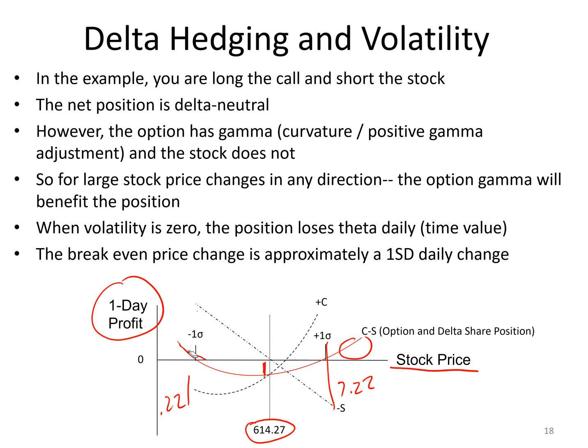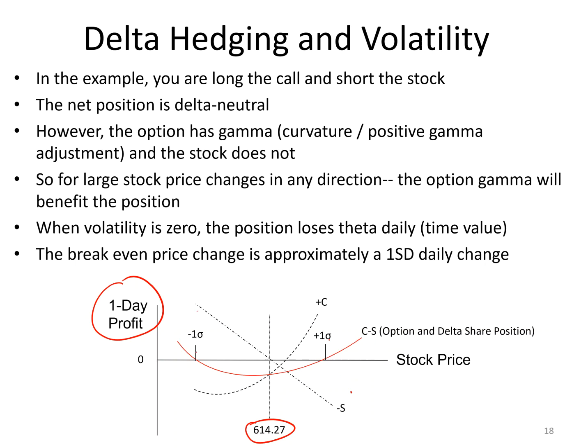So here is my net profit position from a delta hedged long position in this call, that if I have anything less than a 1 standard deviation change, my time decay loss is greater than my gamma P&L, and deltas are offset. So I'm going to lose every time there's a stock price change less than 1 standard deviation in either direction. However, I'm going to win anytime there's a stock price change greater than 7.22 in either direction. So that becomes my net P&L on this delta hedge position.